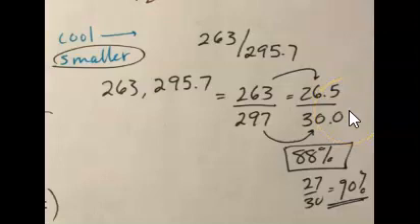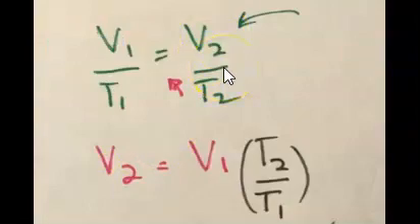Okay, so that's all I'm saying is that if you know the gas is going to get colder by these two temperatures, that tells you that the gas is going to be about 90% of the original size. If we do the regular setup then with Charles's law like this, we would see V1 over T1 equals V2 over T2. So you're supposed to rearrange this equation and isolate the variable that you're looking for, which is V2. We saw that if you have T2 as a denominator, then it becomes a numerator when it crosses the equal sign. So you would get this setup right here.